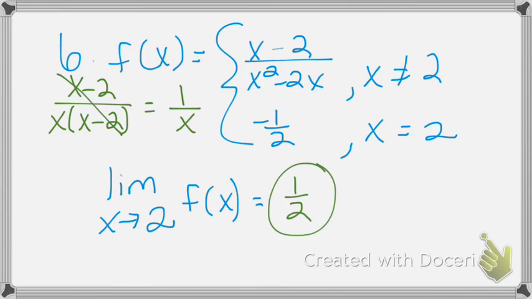Now, what we'll be talking about next week is something called being continuous and discontinuous. And although the limit does exist, this particular graph is discontinuous because the hole is not the same value as what the limit is. Does that make sense? If this were a positive 1/2 right here, then that y value would be the same, and then it would be continuous because they would connect. So limits and continuous, they sort of affect each other, but they're a little bit different. And so that's the reason for looking at it this way. We'll talk about it more when we get to the continuous, discontinuous stuff.